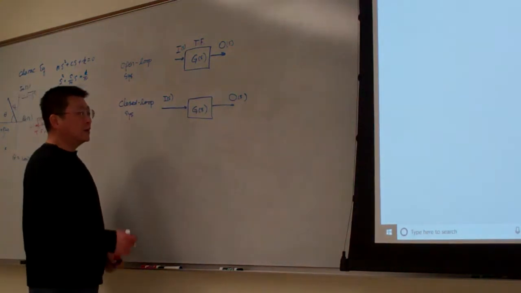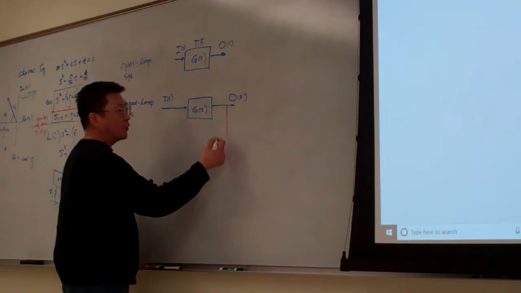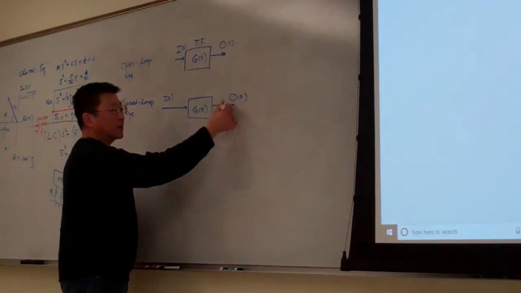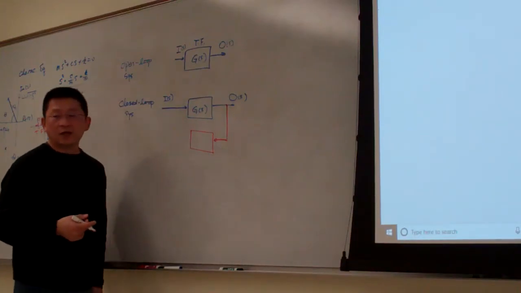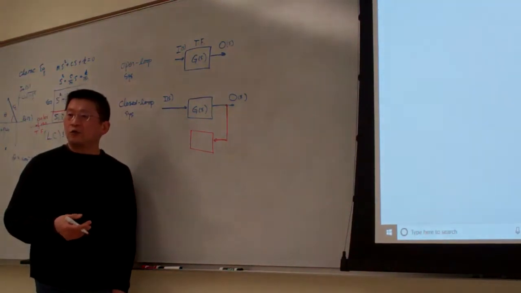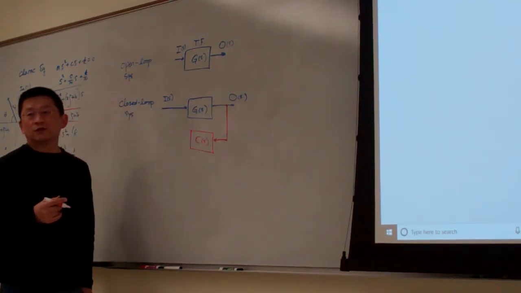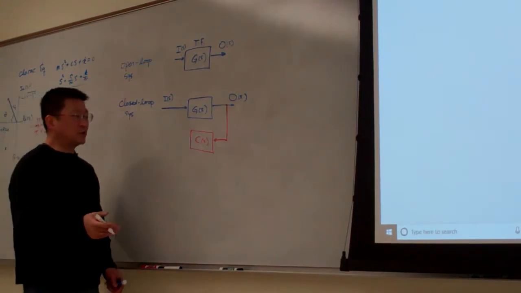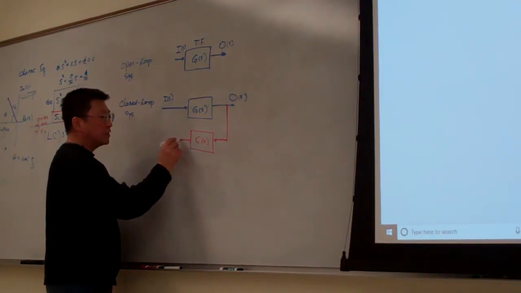Okay, in this case you can impose a feedback system, so you feed back the output signal. In electrical circuit design, you simply put a wire connected to here and then feed back to here. Then you feed back to, say, an op-amp, operational amplifier, or any other controller circuit. In general, let me call it C(s). So all the apparatus or design or device put into the feedback loop, I encapsulate into C(s). And then here is the output of this one.